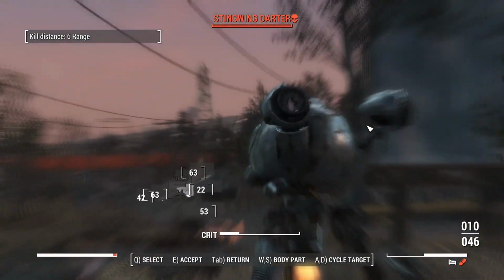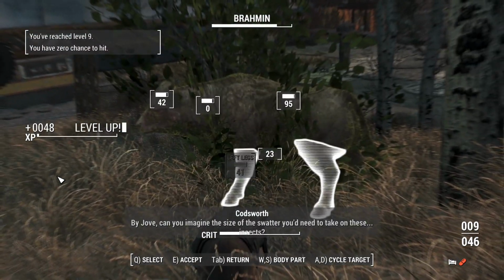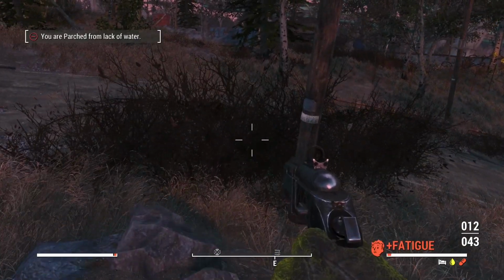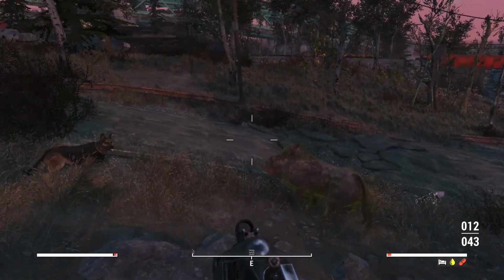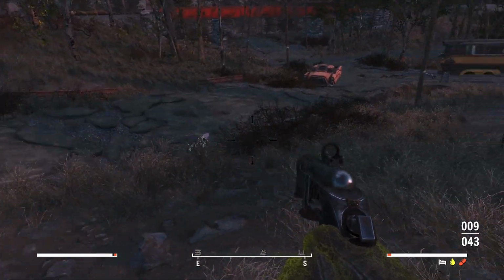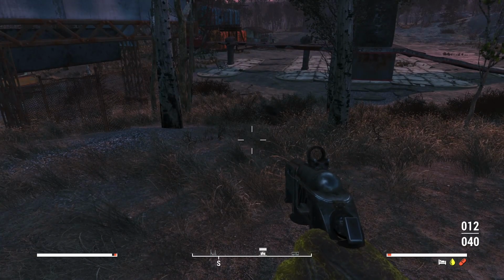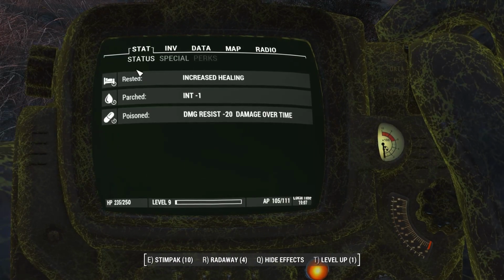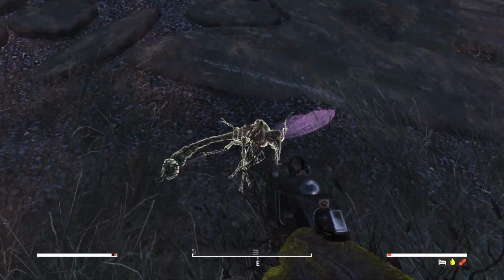I've got some poison stuff with me. Okay, that's the Brahmin. Any more? You need to take on these insects. How are you doing, Brahmin? Also bear in mind that the Brahmin's right-hand head is the weaker of the two. Let me try and get my glasses in the right place. That's slightly better. I look like I'm poisoned. Damage risk minus 20 over time. I want that to fade before I get into a fight.